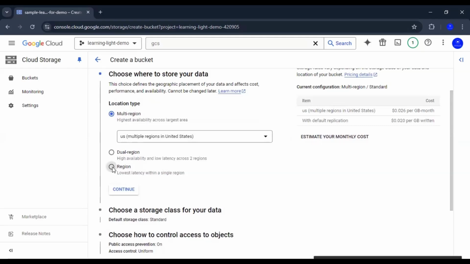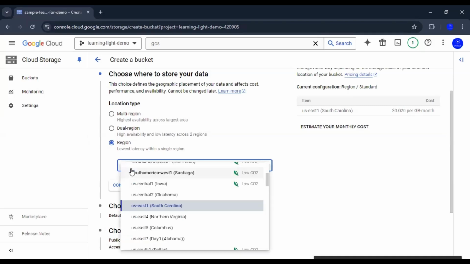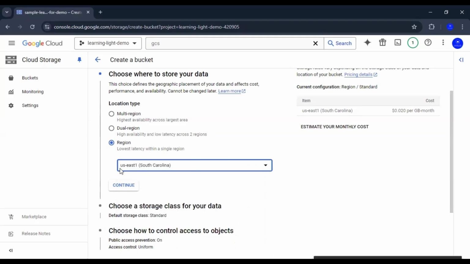Now, if we specify a regional one, then you can see the jump, and you don't need to pay anything for the replication. Your buckets will be within a single region, and still they will be replicated across different availability zones inside the region. So, for example, in US East 1, your bucket will be replicated in US East 1 A, B, and C zones.